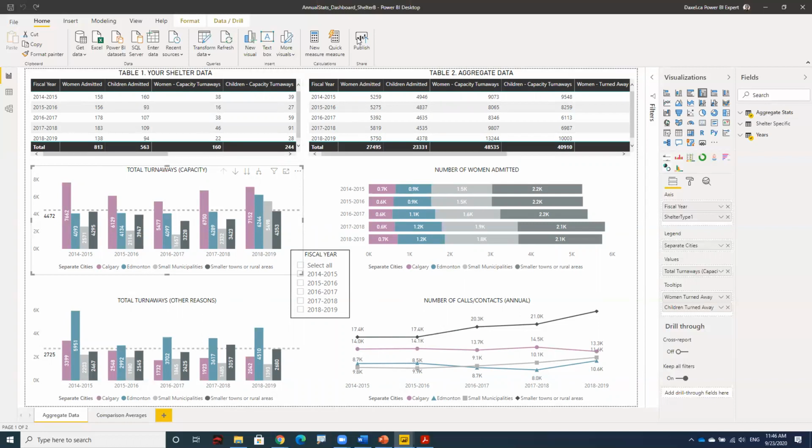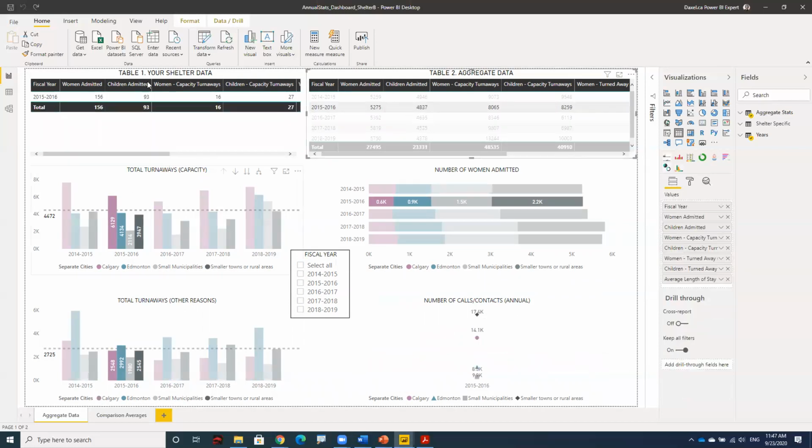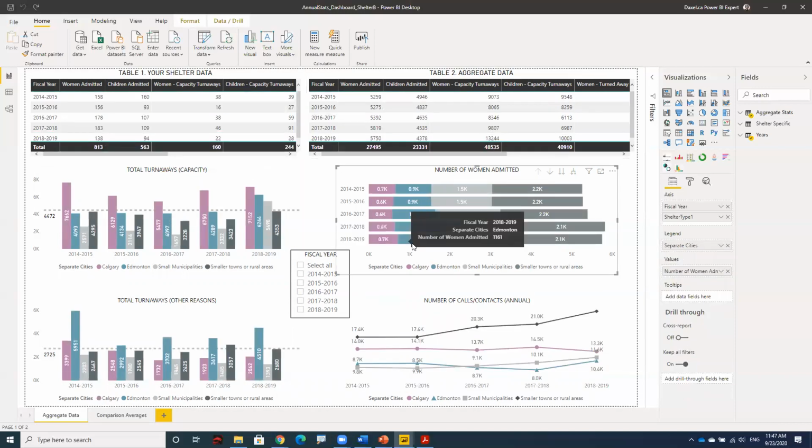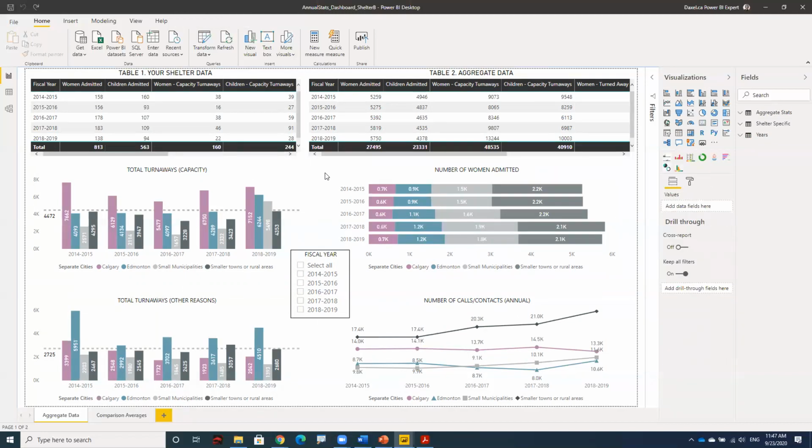I'll take a second to look at the question. So I see the question was that somebody had clicked maybe on the table and it was filtering elsewhere. And as I mentioned, what I recommend is clicking simply on another chart. So if you click twice somewhere on another chart, it's going to do a filtering and undo a filtering from that chart, and that would solve the issue. Does anyone else have a question?